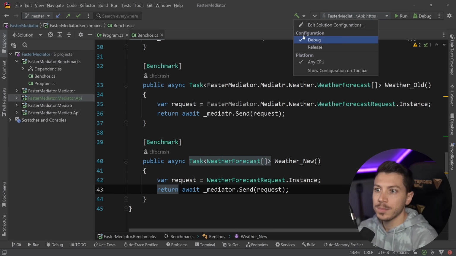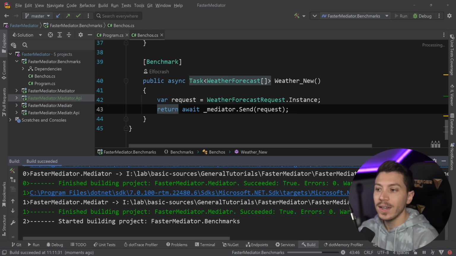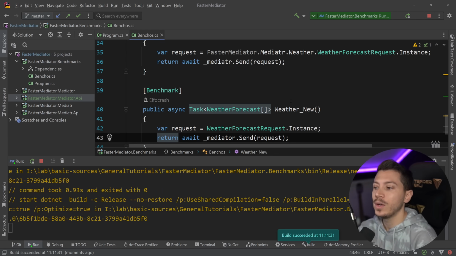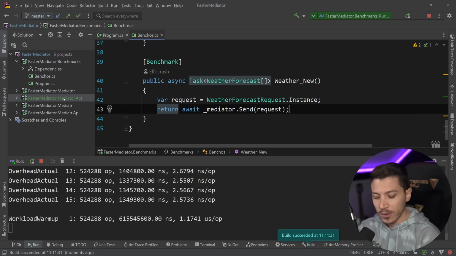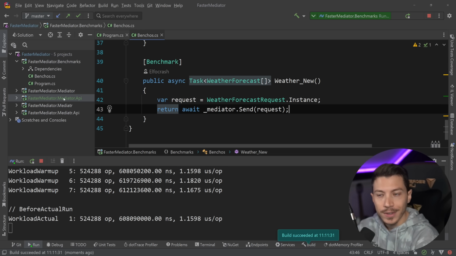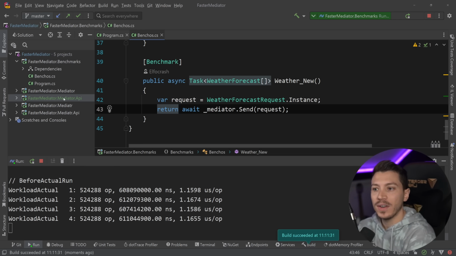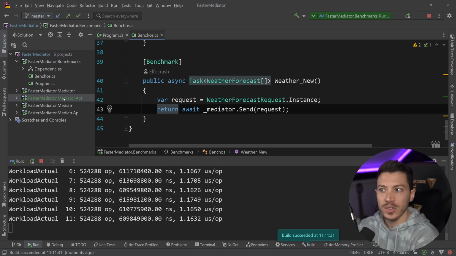So all I'm going to do is make sure that this is marked as release mode, and then I'm going to select the benchmark project and I'm going to run it. So let's see what's the performance delta between the two actions. And I intentionally chose something that does some work, because if I show you the most stripped down version, obviously you're going to see a difference, but how much does that reflect the real world when you do some sort of computing in the two handlers? So that's what I want to show you here.